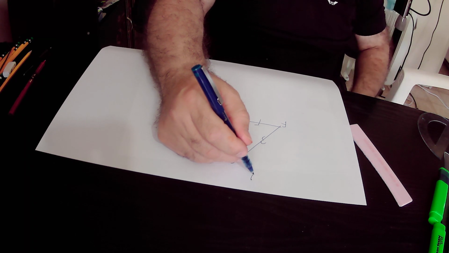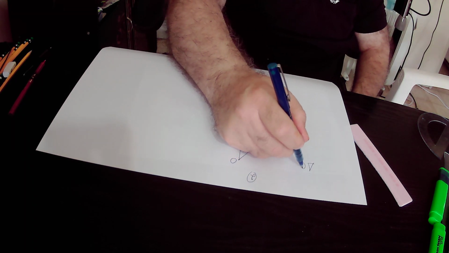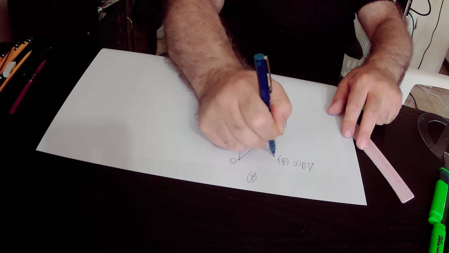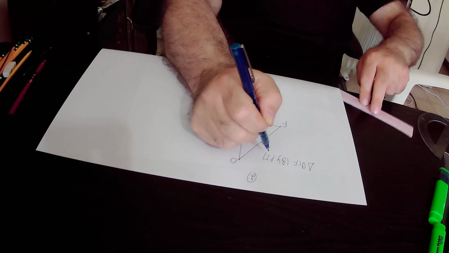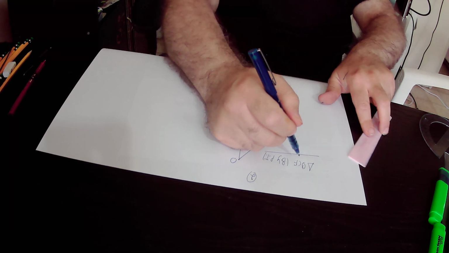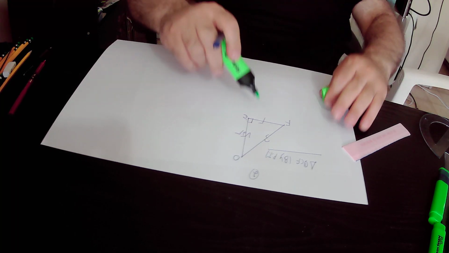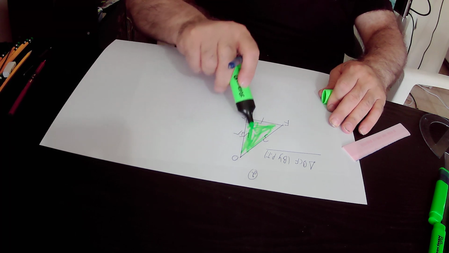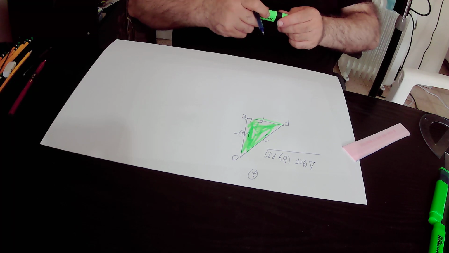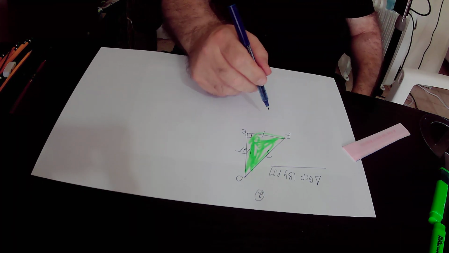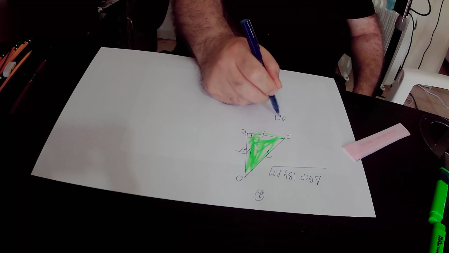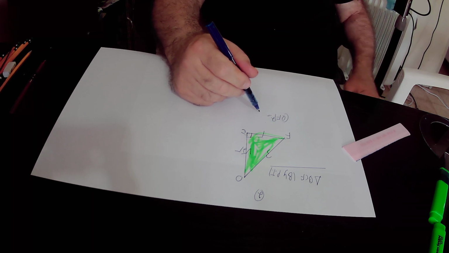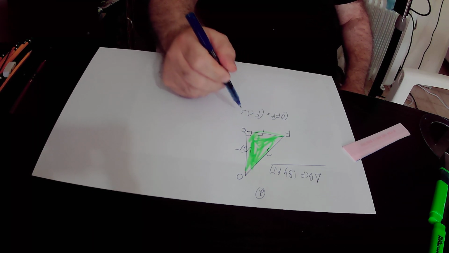In the right triangle OCF, by Pythagoras theorem, we get that the square of the hypotenuse equals the sum of the squares of the perpendiculars. This is the right green triangle. That is to say, the square of the hypotenuse is OF square, and it is equal to the sum of the squares of the perpendiculars, that is, FC square plus OC square.